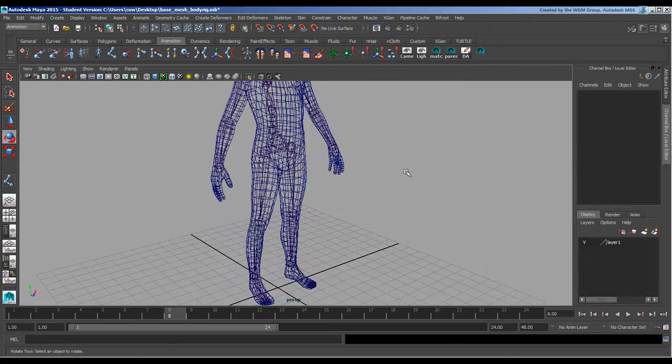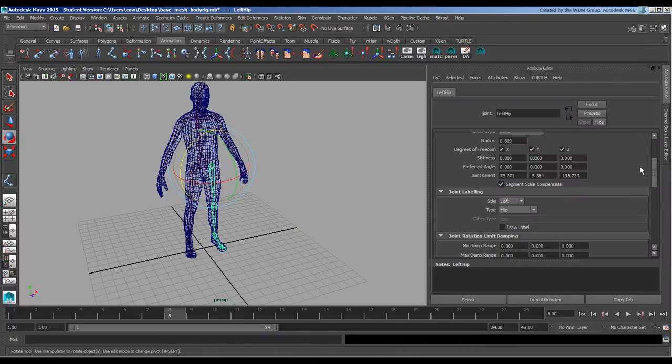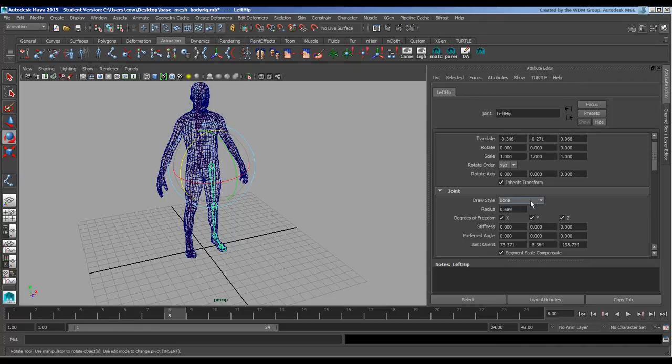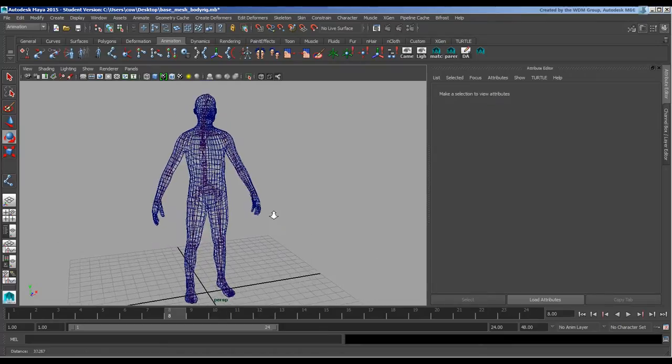So one last thing I'm just going to show you quickly is inside of Softimage you have different shapes for bones. So we have our draw style, multi-childless box or none to basically hide these things if we want. But what if I want to have a different shape for this bone?